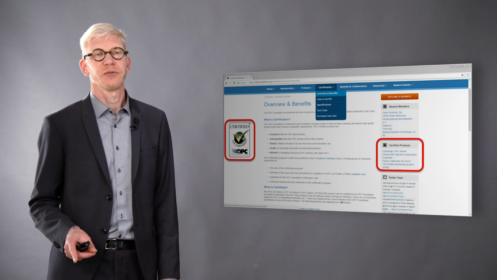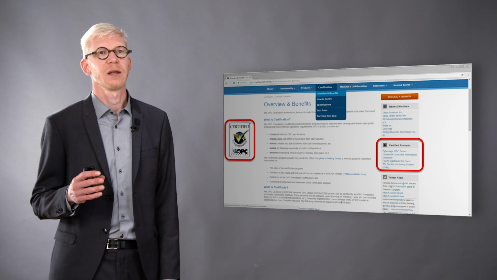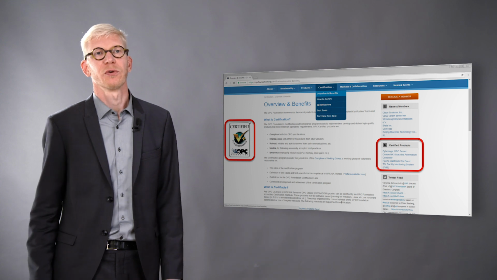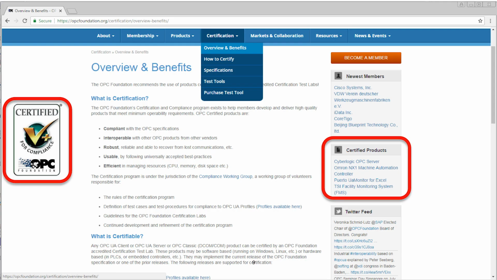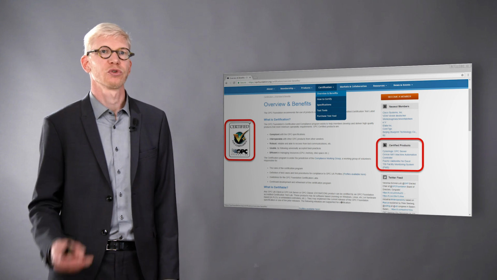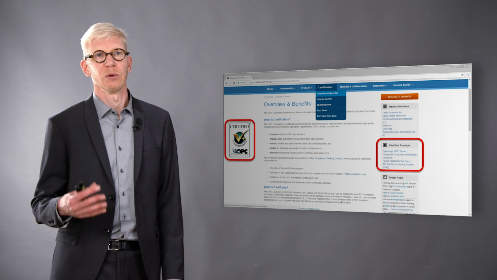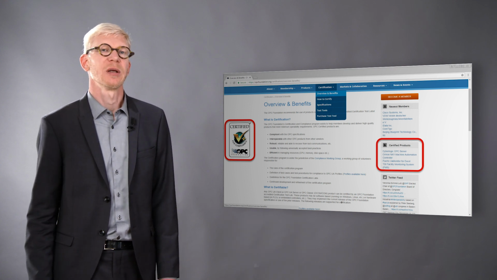One more thing is certification. I don't talk very much about the certification at the moment, but you can look for the information at the website, and there will probably be a separate presentation about certification in general. But from the website you will find information about the certification process that the OPC Foundation is hosting. So you can start from the overview and benefits and then go through the whole process. You can get tools from the OPC Foundation. If you're a member, you get them for free. If you are not a member, then you can purchase them for your needs as well.